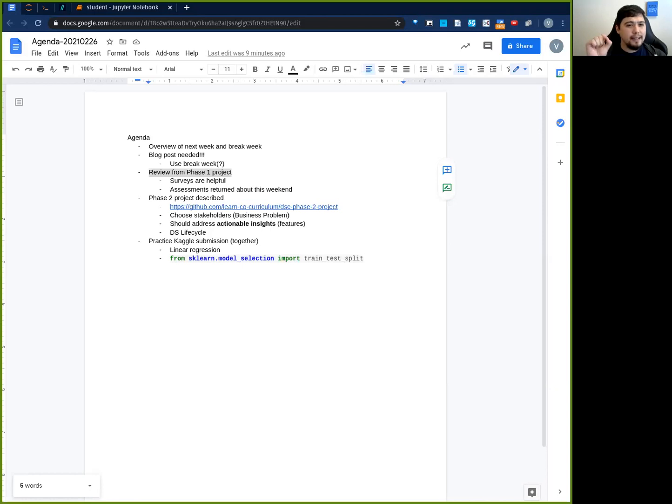You can kind of edit it and say, okay, well, I went all these different directions, but to form a full idea, let's focus on this and then move on to the next part. There isn't, in my opinion, a very strict structure that you have to stick to. But I think, especially for this next phase two project, you should focus on the data science lifecycle. I think that would be a really good job.